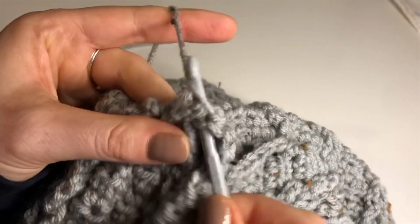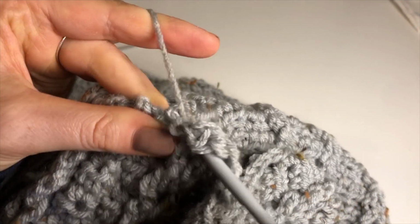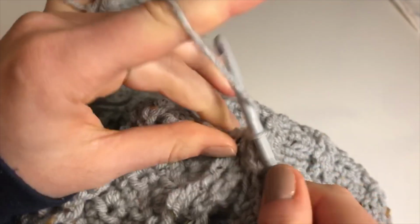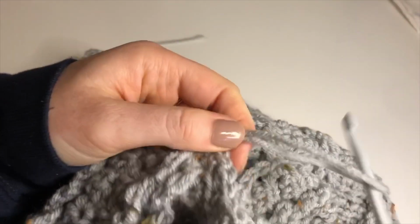Once you've reached the end, we're going to chain up 1 and we're going to cut our yarn. If you want to add more rows around the armpit, you definitely can. I chose to only do 1 just to make it nice and clean, but add as many as you want.